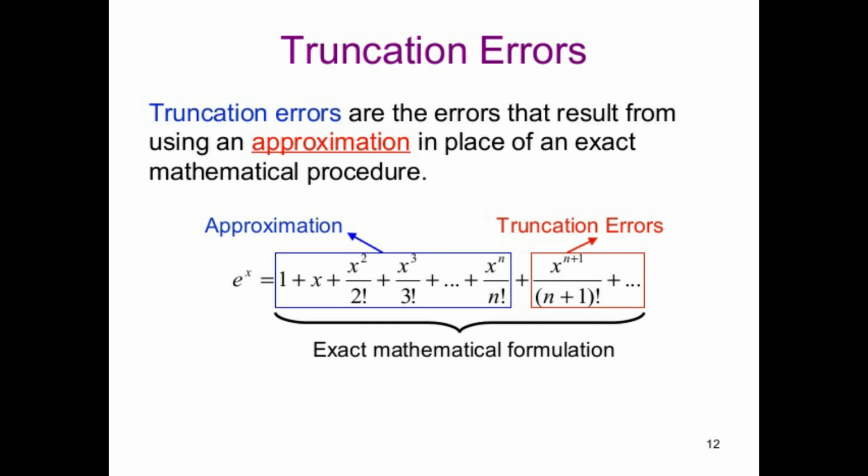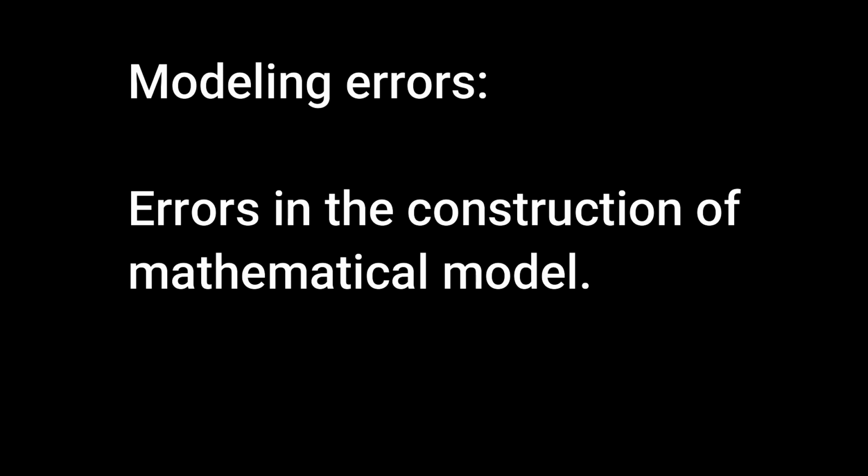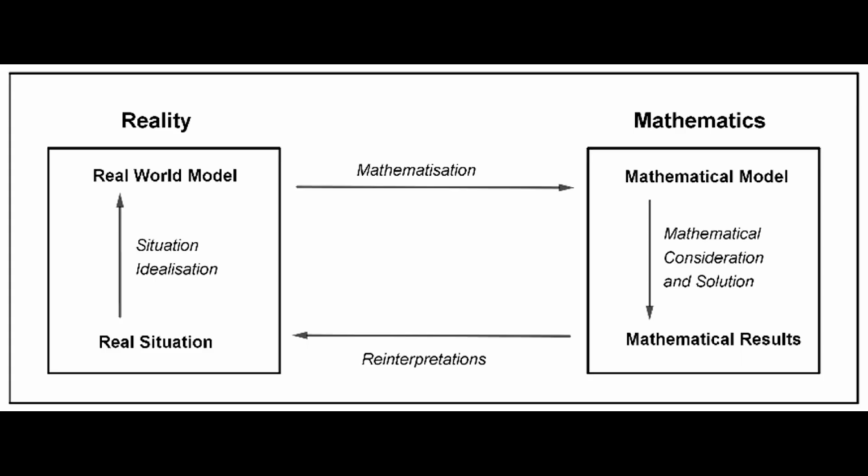And then we have to study modeling errors. Okay, modeling error is all about this. If I want to solve some problem of real life, we can first of all convert the real life problem into a mathematical model. That is a very basic kind of technique. So just construct the model in the form of mathematics. Construct the real life model, transform it into a mathematical system. So this is the first step.